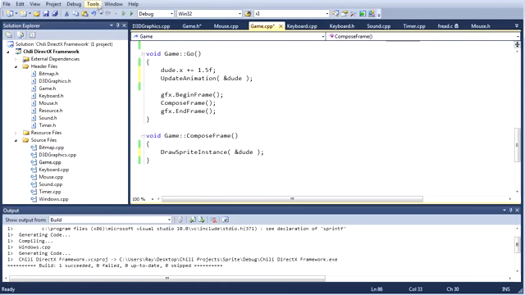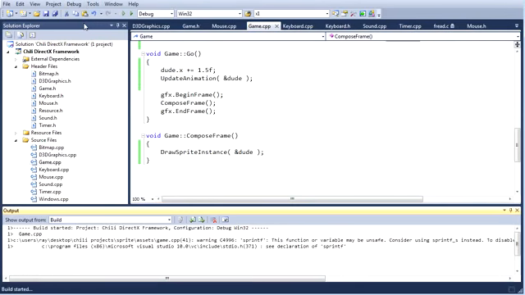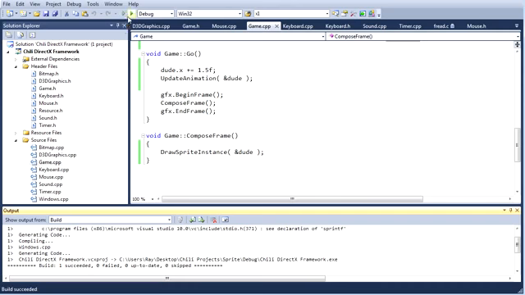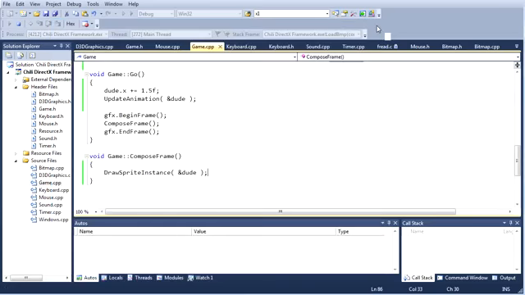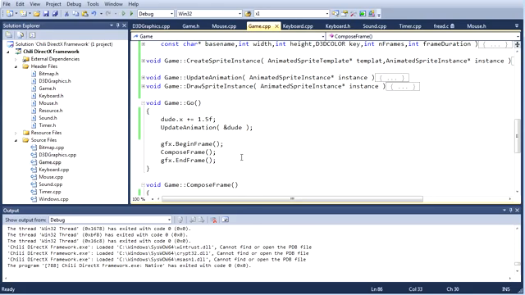So that should give us a dude that walks from the left of the screen to the right and then crashes the program. Okay, well the dude is sliding, but he's not walking. That's a mighty fine slide you got there, but I was expecting a little bit more from you, dude.